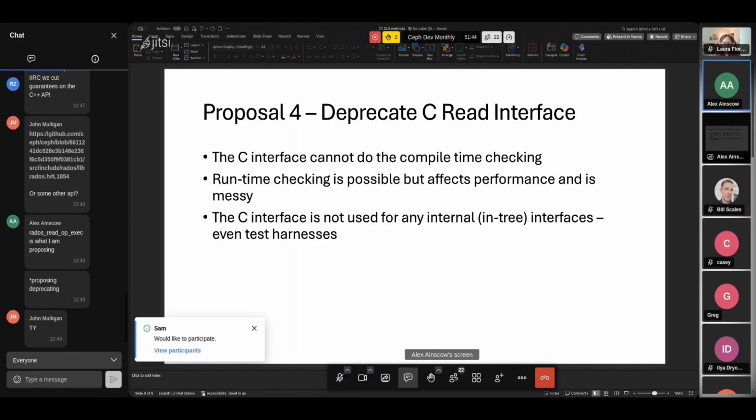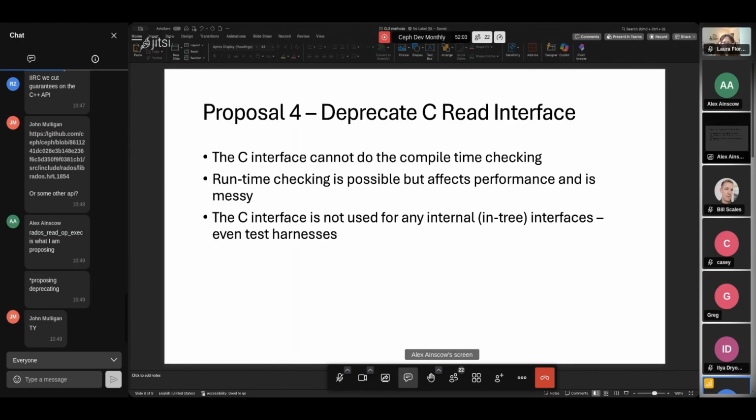Sam? I mean, I think my specific concern is if there are real users that care about performance using the C API, then we care about performance on the C API. If there aren't, then we don't. Yeah, and it sounds like we don't think there's any of this particular off, at least. Radek?